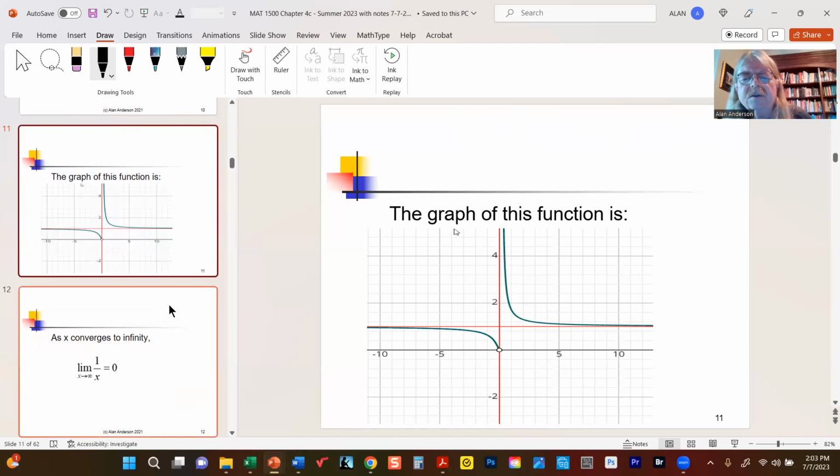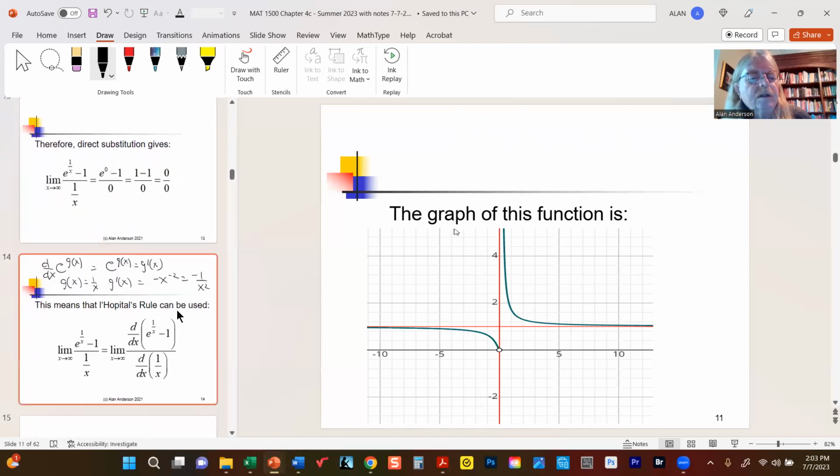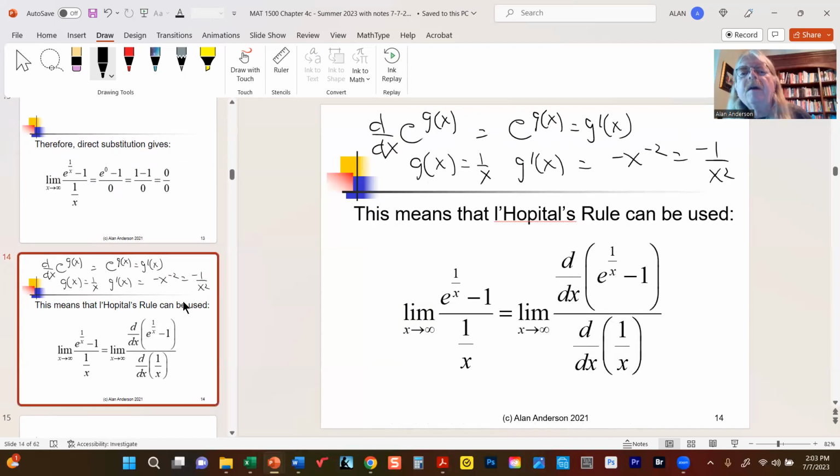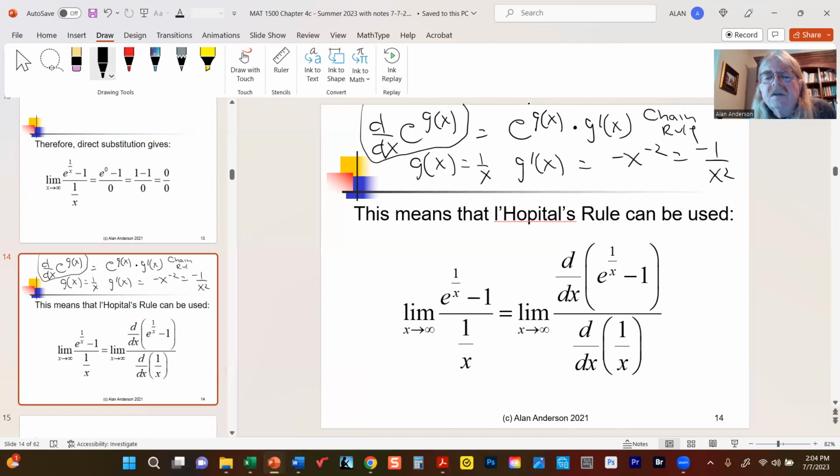Clearly, the function is discontinuous. There's two asymptotes. So here's what we're going to do. We'll use L'Hopital's rule with a quick reminder that the derivative of e to the g of x power from the chain rule is e to the g of x times g prime of x. Okay. I think we encountered this exact case when we were looking at the chain rule. In other words, you have to be careful with the numerator here. It's not e to the x, it's e to some function of x.